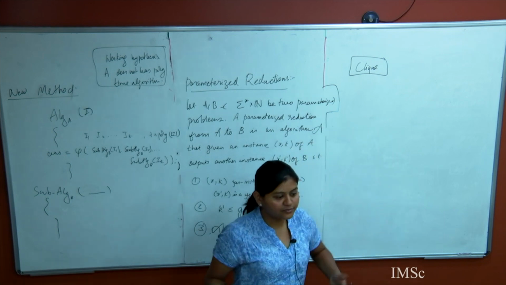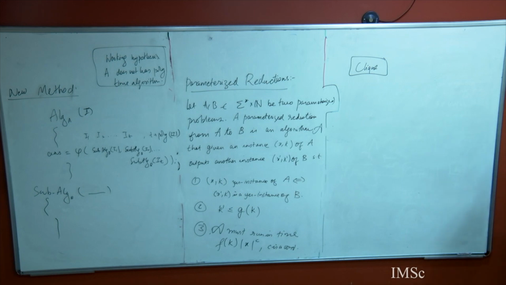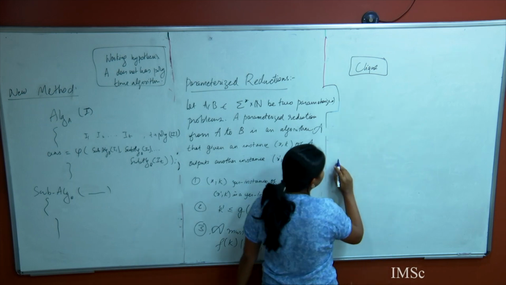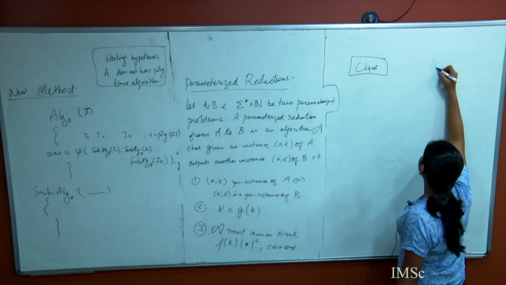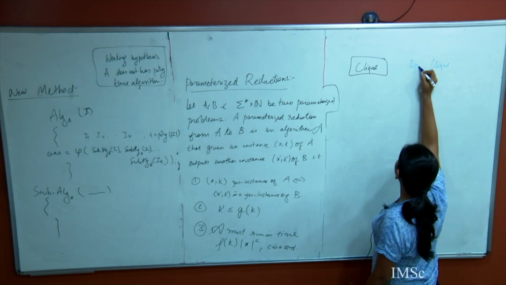As you may have some experience with proving NP hardness, it turns out that if you have more structure on the input, that can be exploited in a better way. So if you have a more structured form of input, it's easier to design reductions starting from these kinds of problems. So as a simple example, let us start from clique and let us show that clique on regular graphs is NP hard. So let us call it regular clique.